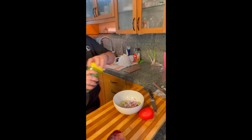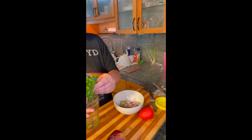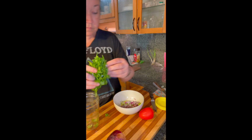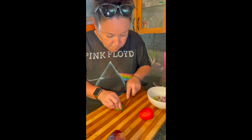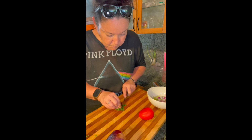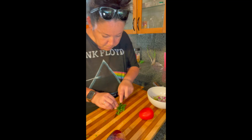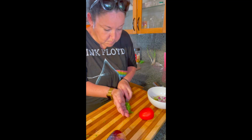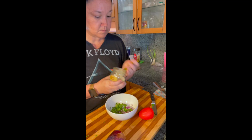And a little tip for your cilantro to keep it fresh is to put it in a jar. I keep mine in a jar in the fridge, and it keeps it nice and fresh, at least twice as long as it would in a bag or open or even in a cup of water that I've tried. When you're ready to slice it up, I put it in a little teeny tiny ball and then slice it up diagonally so that it's all pretty much chopped.